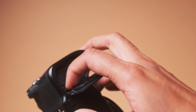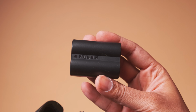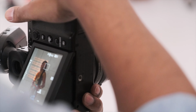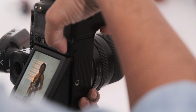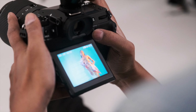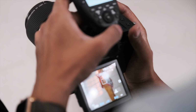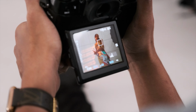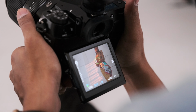Speaking of all day, battery life. The team at Fujifilm have blessed us by using the single battery that they introduced with the X-T4. This makes for a great user experience for anyone, like myself, who lives and works in a Fuji ecosystem. The battery itself is rated at 460 shots, and that seems about right. When I'm not shooting tethered, I need about 2 batteries for a 12-hour shoot day, where the second battery still has plenty of juice left in it. This is something I find myself pleasantly still surprised by because the camera still has this large stabilization unit, bigger sensor, more data being transferred and glass being moved. Yeah, the battery life is really good.